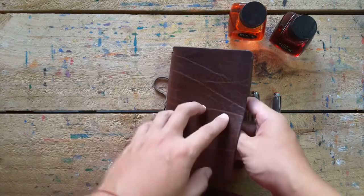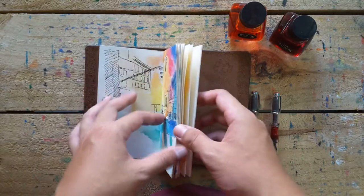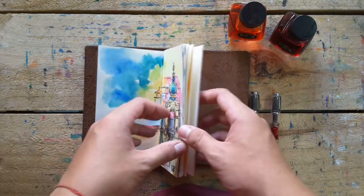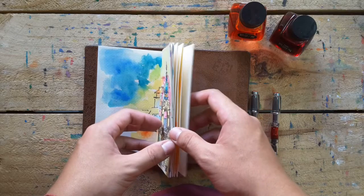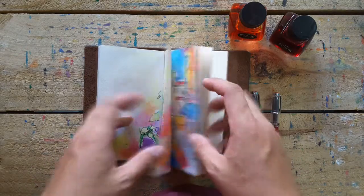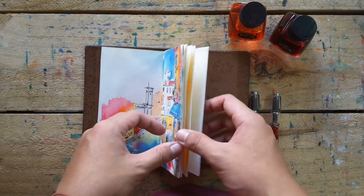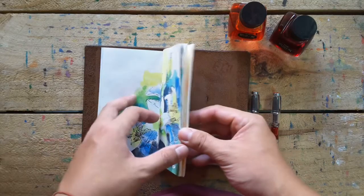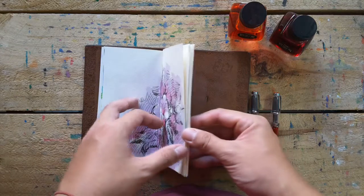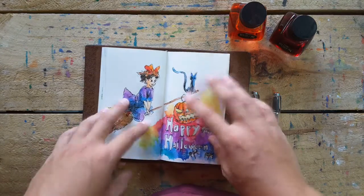I just open my travel notebook, the art notebook, and start looking at the story here. This one is just an example to show you guys, so I didn't write anything on it. But in my personal one, I write my stories and any small things. You just keep looking and you'll feel good. It's all your art, all your diary, and all your memory, and you'll feel really good.